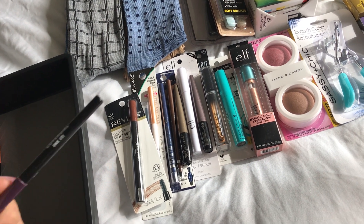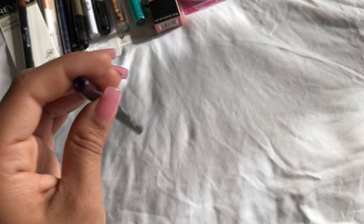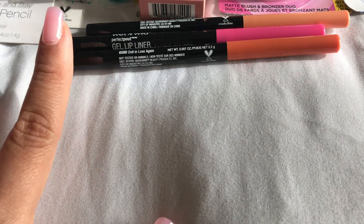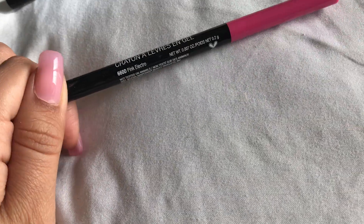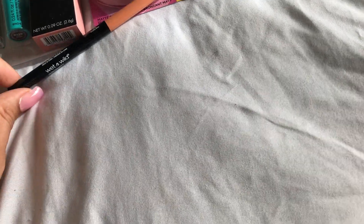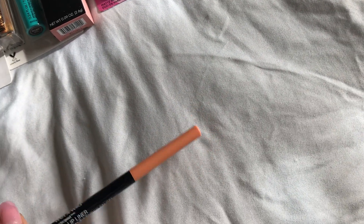And then for another eyeliner, I found this CoverGirl Ink It in Violet Ink. And then I also found these lip pencils. This one is in 6590 Doll in Love Again — it's very like a peach color. I found this one in 660D Pink Electro — it's just a hot pink color. And then I found 658 Sand Nudes — it's like a pale, neutral color.